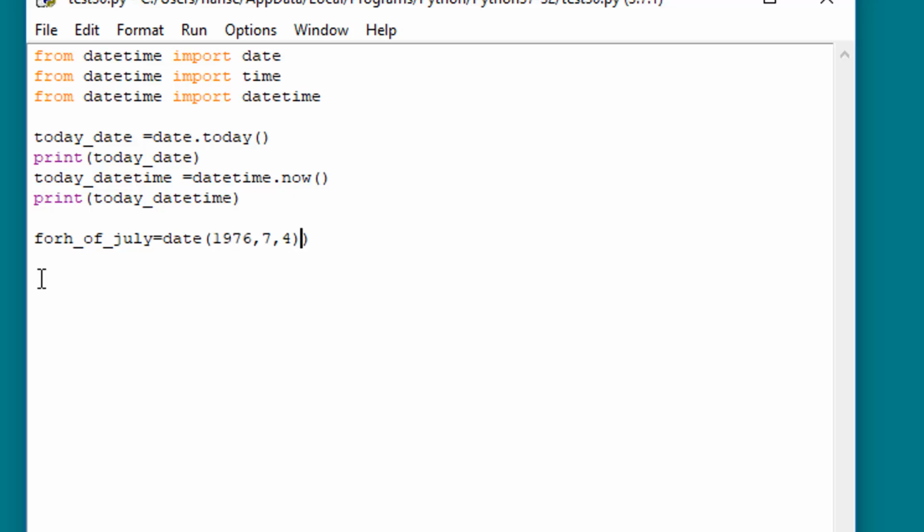So right now we're creating a date using a constructor, saying, okay, we want to force our date into the 4th of July. Let's change our spelling here.